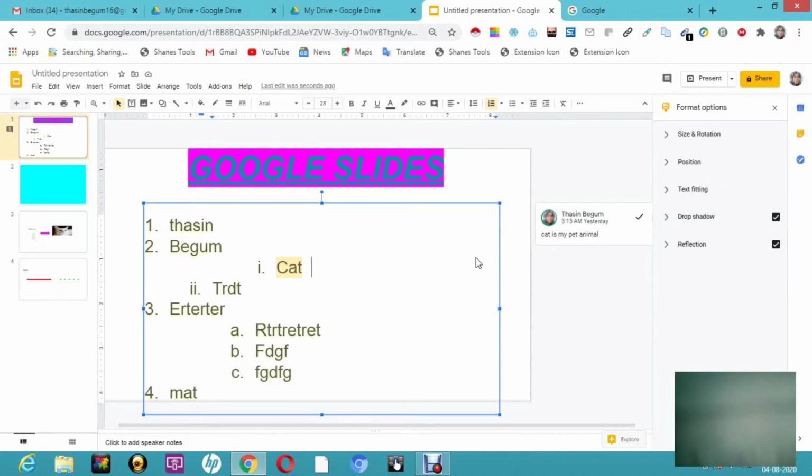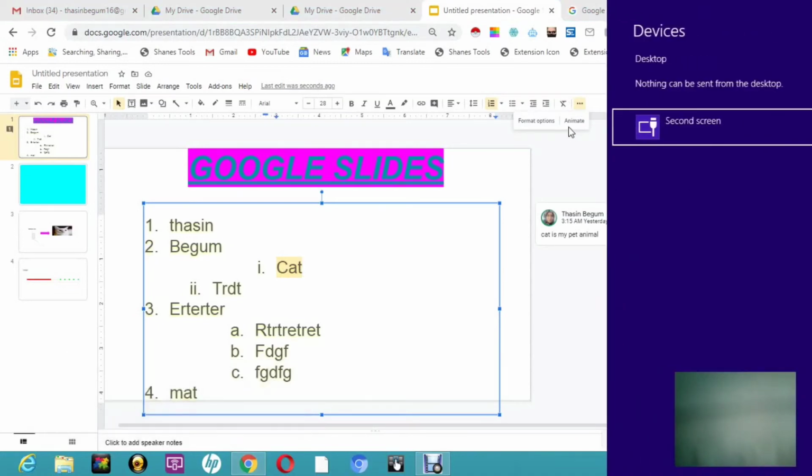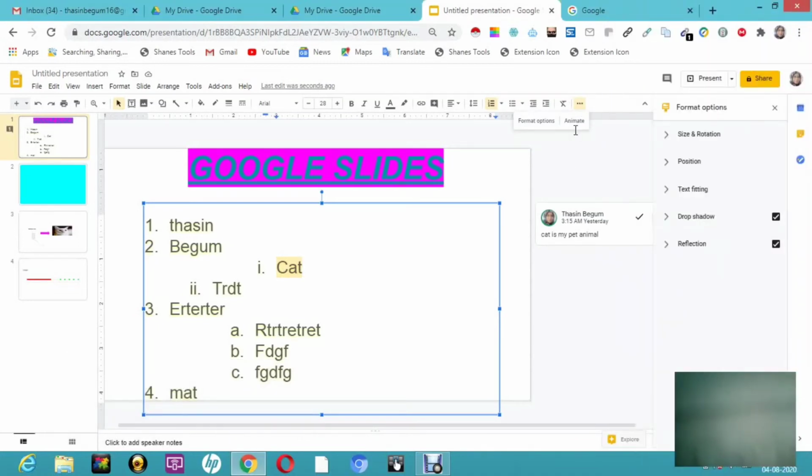The next point is, here we have three dotted lines. Just click on the three dotted lines, and here we have animate. How you want your slide to be presented is all about animate. I'll click on this animate.